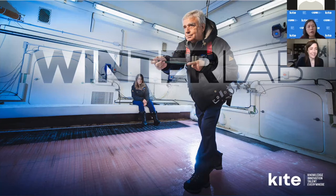I'm going to point out several features. What you can see on the screen at the moment is the inside view of the winter lab, and Jenny already showed you the outside. The winter lab can be put on what we call a single X platform that can tilt the whole winter lab, so we can create icy slopes. You can see that the floor here is pink because that's the glycol liquid in the tubes buried in the floor, and then we flood this whole lab to create an almost 5 meter by 5 meter ice surface.